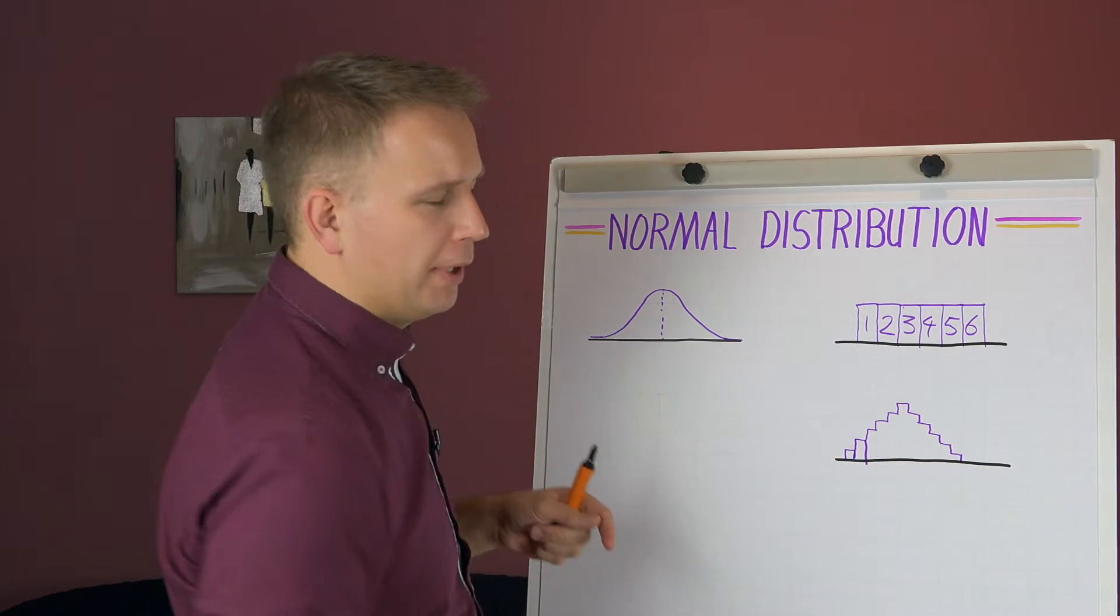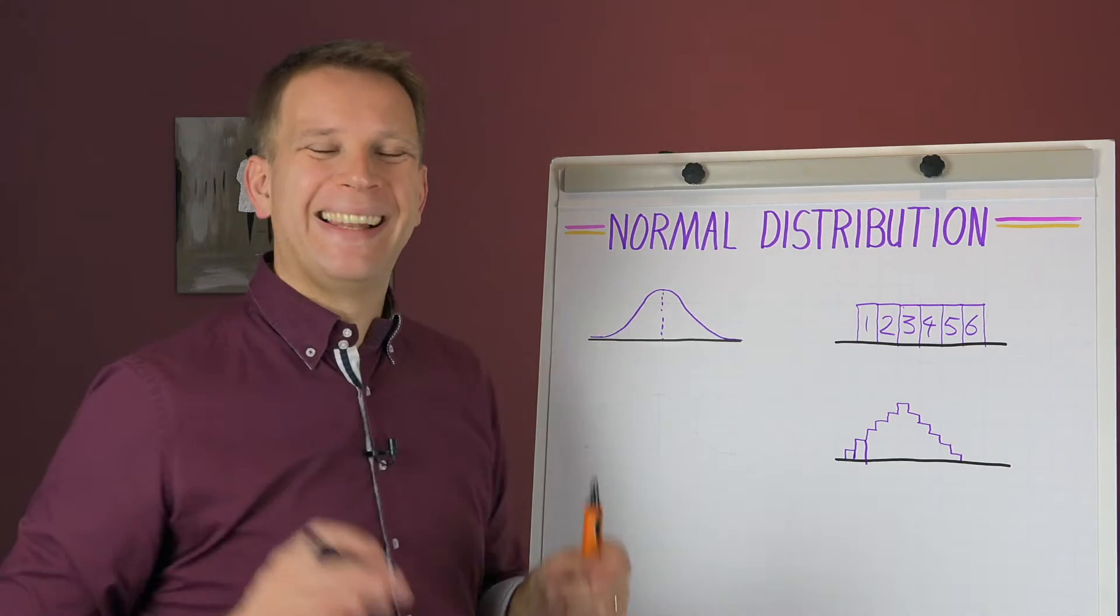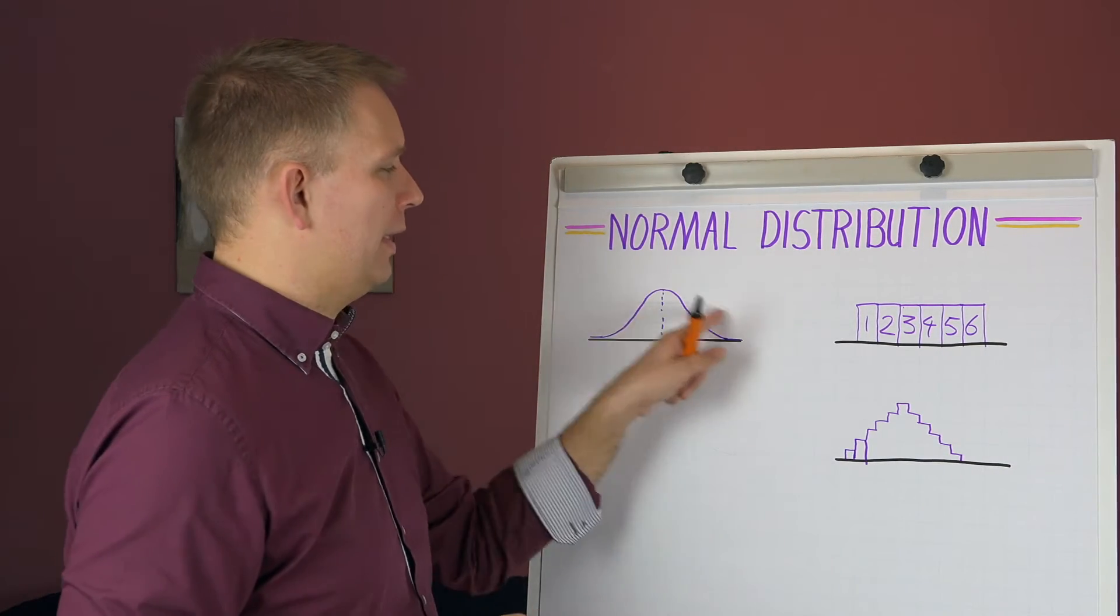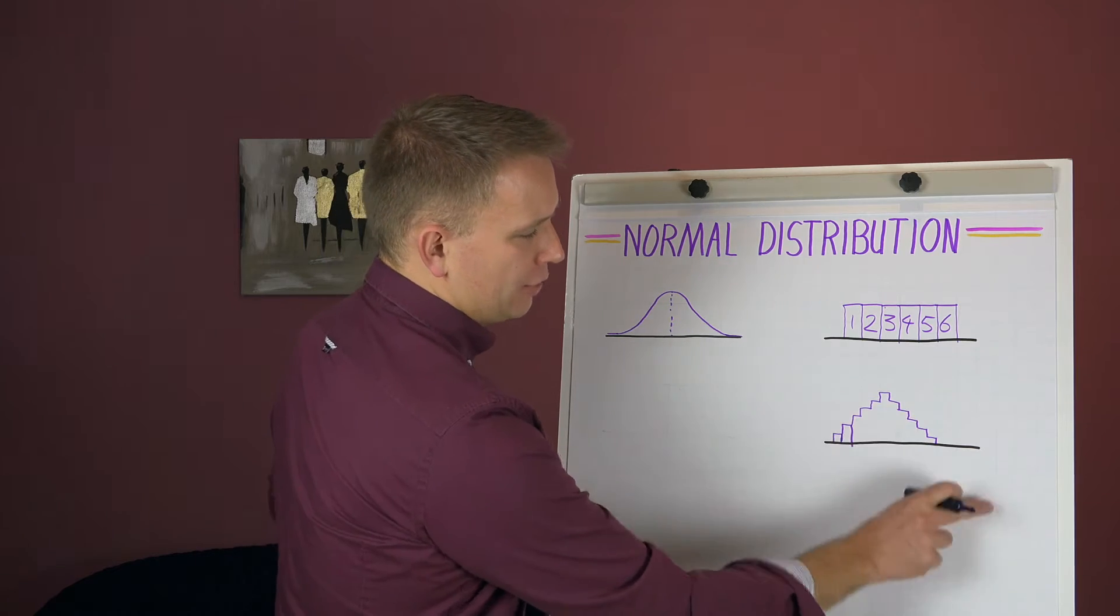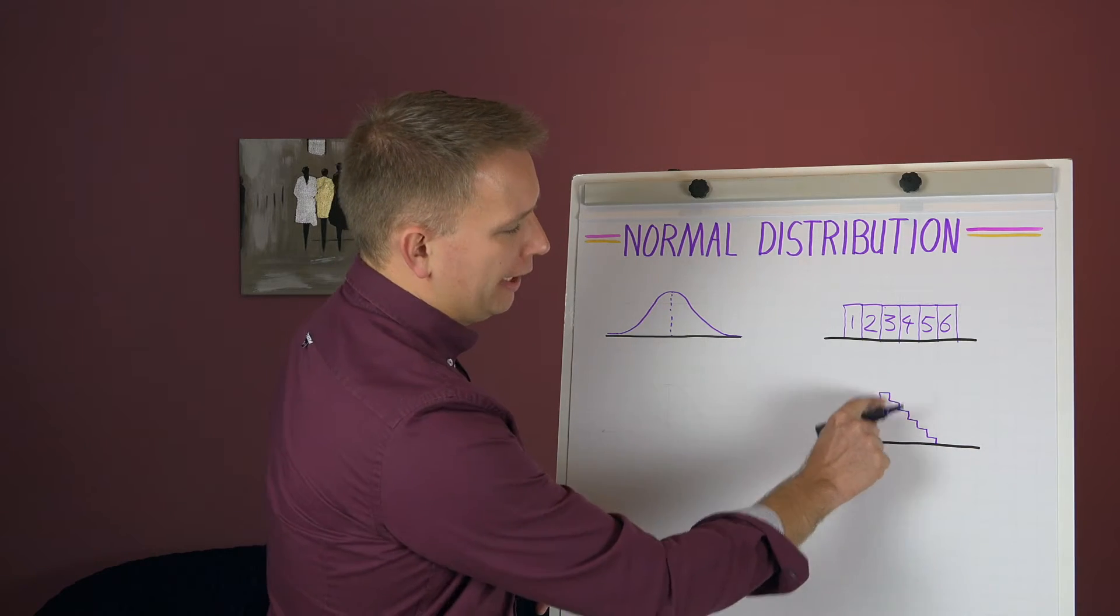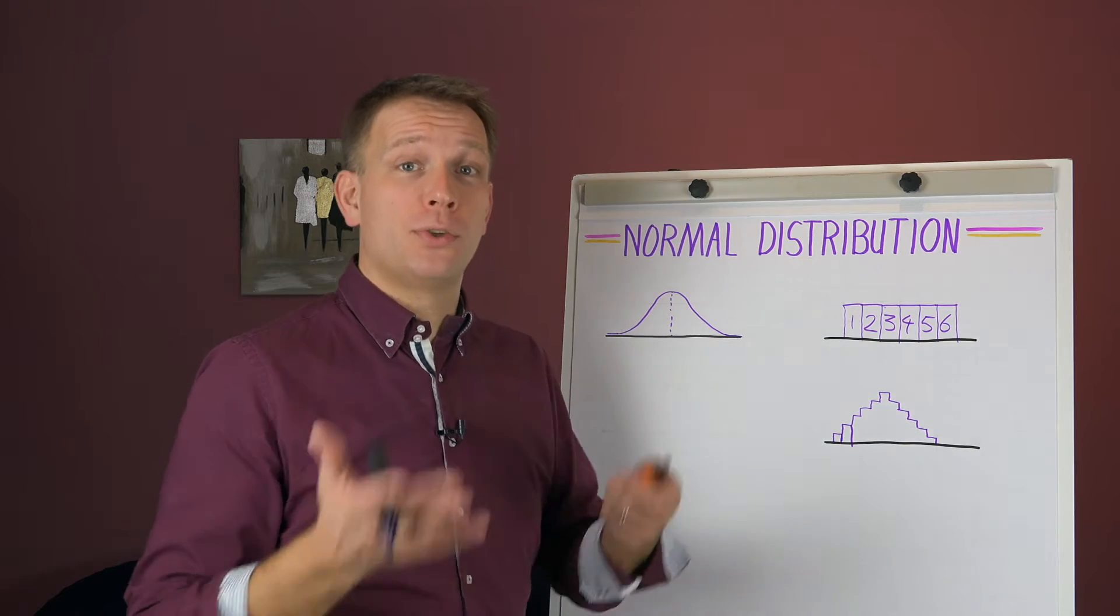Now, I didn't draw all the bars here, and that is because you see it already starts to look a little bit like this curve. But in fact here, this is straight, this is straight. And the top one there in the middle is seven. If you roll two dice, there are six ways to roll a seven.